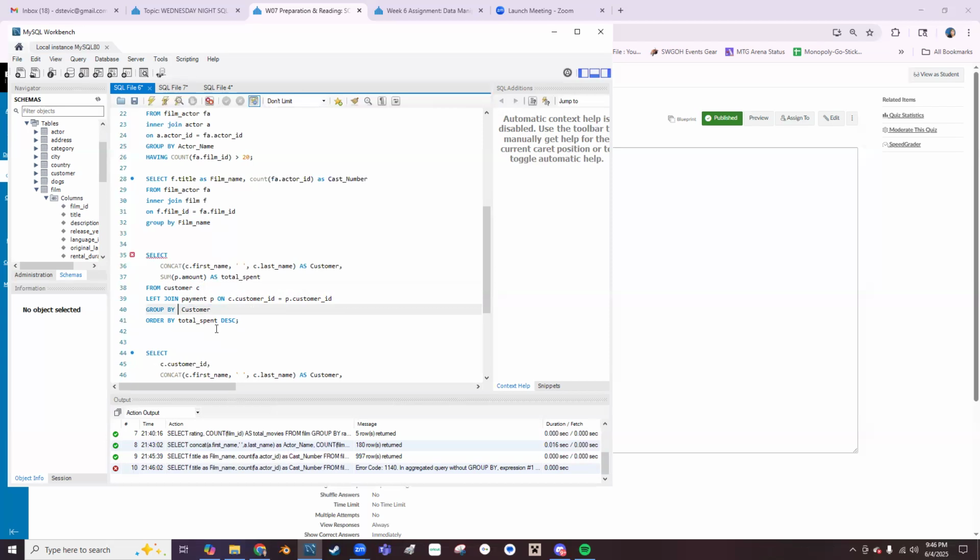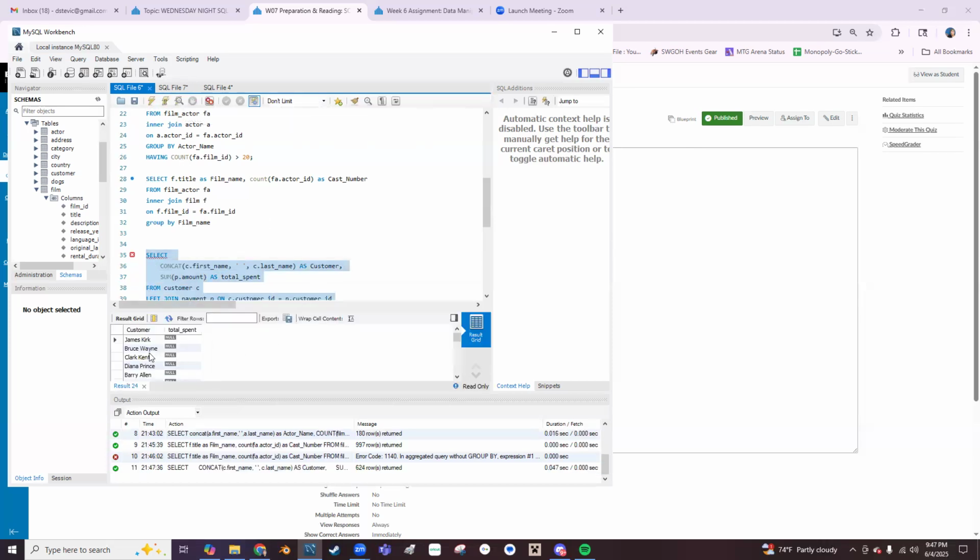And I'm ordering it by total spent. Okay. I don't want it descending. I want you to see the nulls first. So again, I'm concatenating the name of the customer. I'm getting the sum of the table based on their name. I'm joining it on customer ID. I'm left joining it on customer ID. So there will be nulls because if there's any customers who haven't made a payment, we're going to see them. And we're going to run this and see how it works.